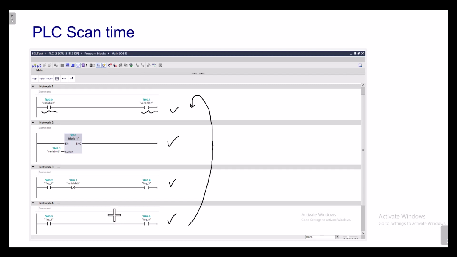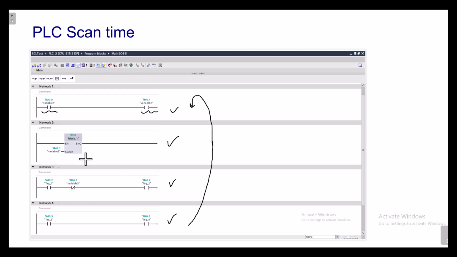It varies from PLC to PLC because it depends on the number of inputs that the PLC processor will read, the number of outputs that the PLC processor is going to update, and it depends on the complexity of the program. In this case, we have 4 networks in our PLC program. Suppose we have 1000 instructions or 1000 networks, then the PLC scan time will be different.